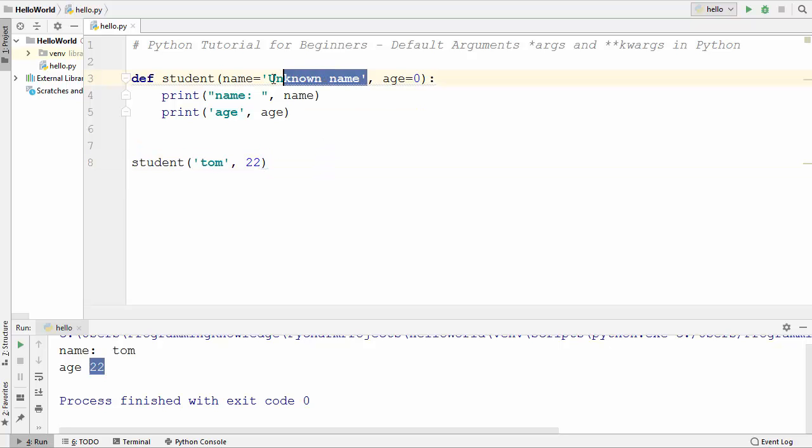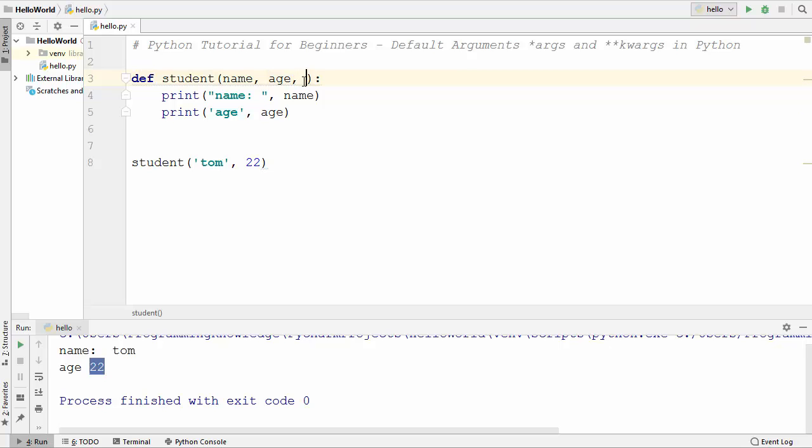So let me just remove these default values, and I'm going to give you the next example, which is variable length arguments. So let's say with the name and age, I want to provide the list of scores which this student has scored for different subjects.